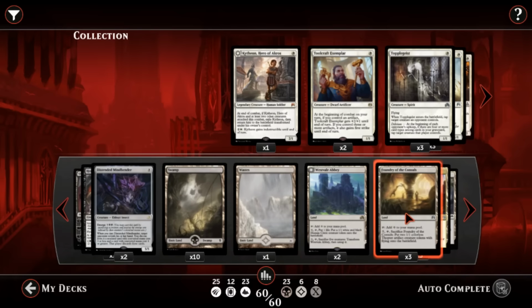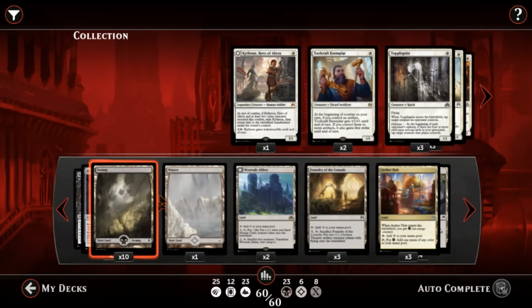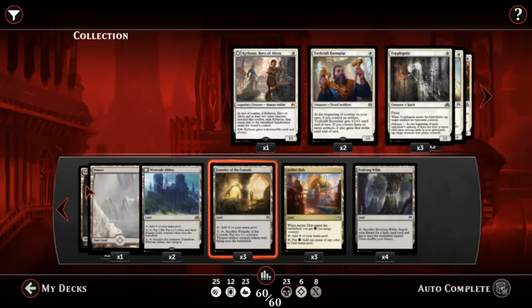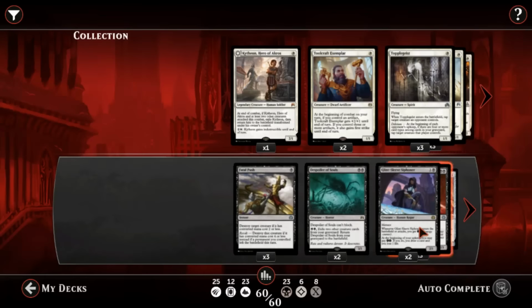I put 23 lands in with Evolving Wilds, which is really low, but since we only have basically 1 color and we only really need 1 of any of these other things, it's actually fairly safe, even with Herald of Anguish, to have this few lands with 4 Evolving Wilds. And I ran the 4 Evolving Wilds to play a little better with Fatal Push, because I don't really have any sacrifice effects or anything. So this is the deck.